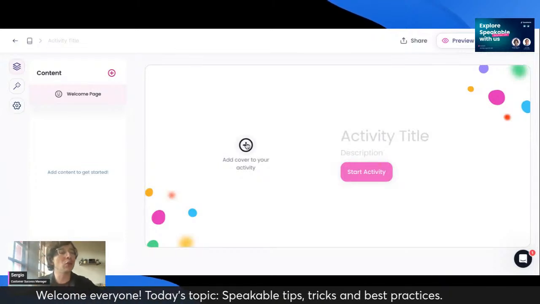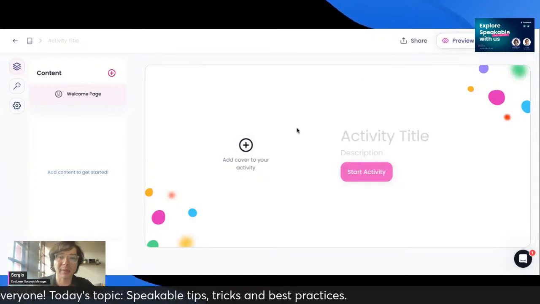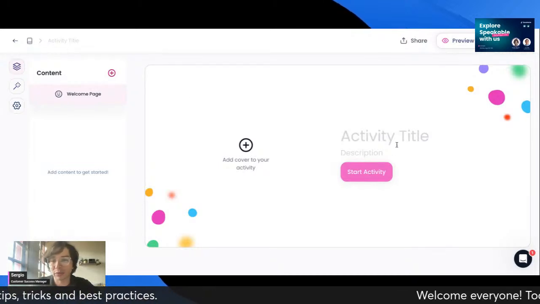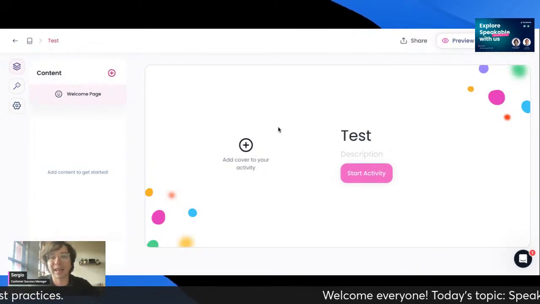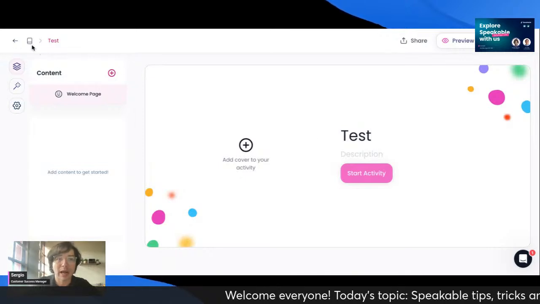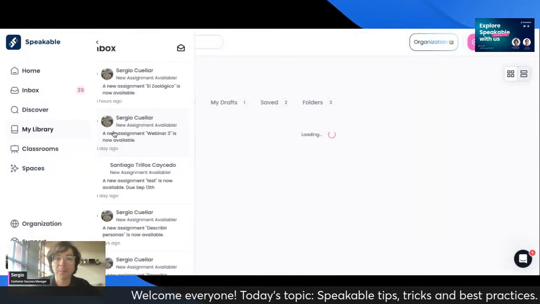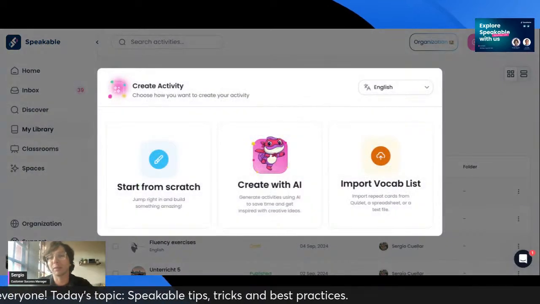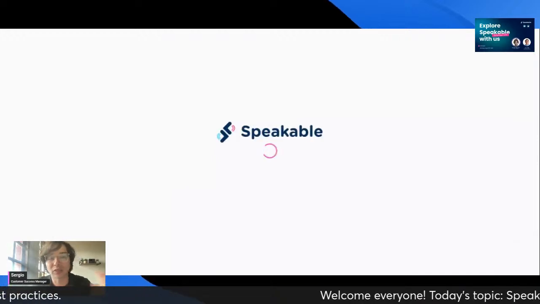Anything that you create at the beginning, and you simply exit out, is going to be saved as a draft. For example, let me just write test here, but I'm not going to do anything with it. I'm just going to exit out to the library. It's still going to be there. You don't have to save it for it to be there. So let me create one where we really start doing something.